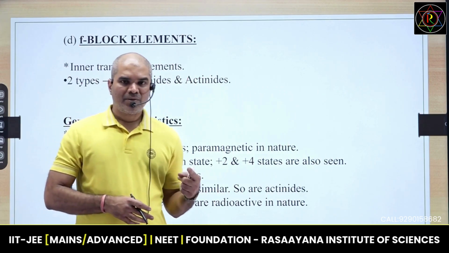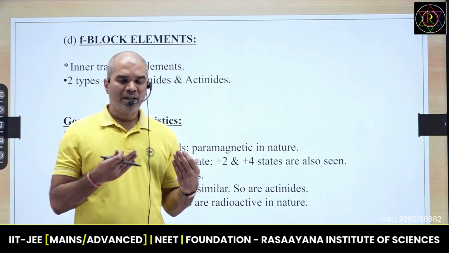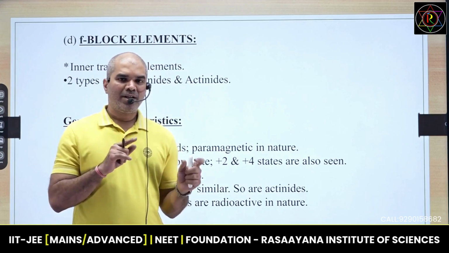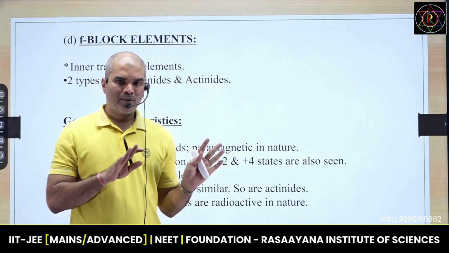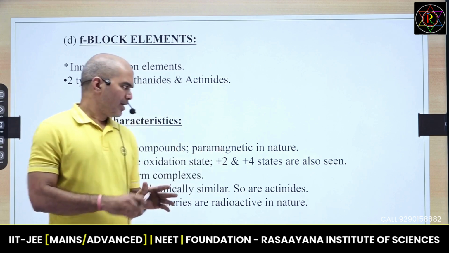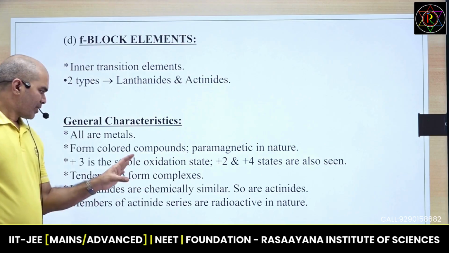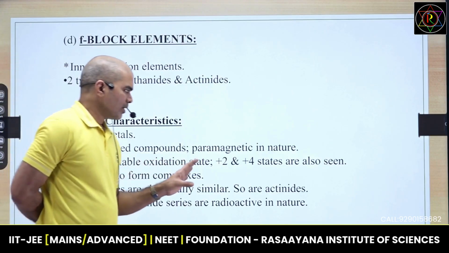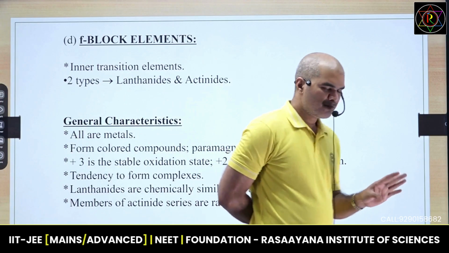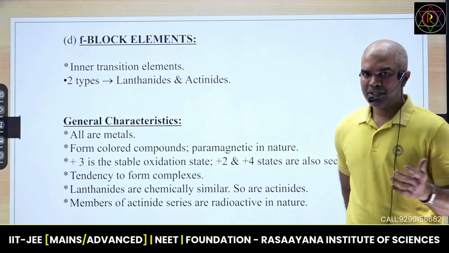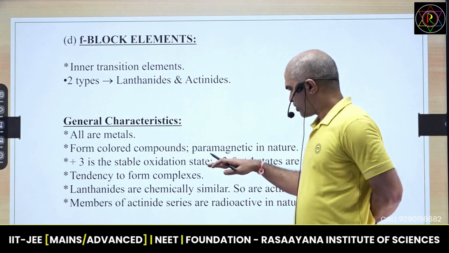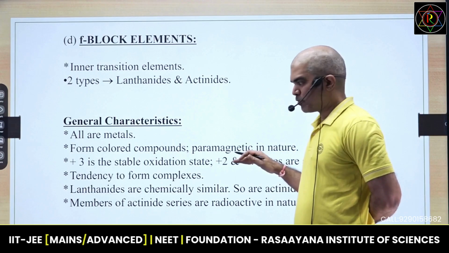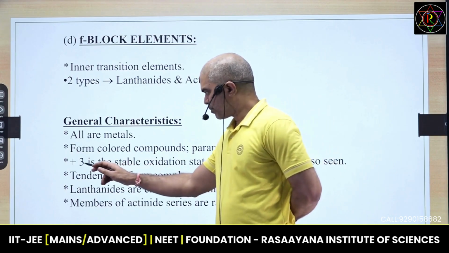What are paramagnetic complexes? What is the nature of the color, we will come to know in D block elements. When we separately take D block, there you will come to know. F block, there you will come to know. This is just an introductory part. They have different oxidation states ranging from +1, +2, +3, +4, +5. It can have various oxidation states, but the most common oxidation state is +3. Along with +3 you can also find +2, +4, but +3 is the most common.